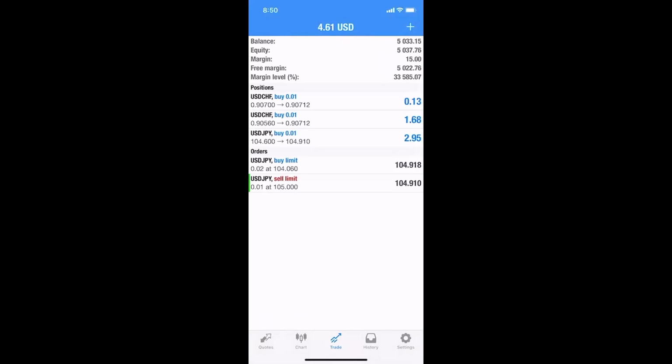So now you can see that that trade is pending. At the bottom, you'll see here where it says USD JPY sell limit. This means that the trade is waiting to be activated. So as soon as price comes down and it hits 105.00, it will get me into, or it goes up, get me into the trade, then price will start to go down and I will be in profit. Okay, so when you are active in a trade, for example, you see these numbers to the right, this means that I'm in profit. So these blue numbers mean that I'm in profit. If they were red, it would mean that I'm in the negative. So this is how you simply enter the numbers into MetaTrader 4.